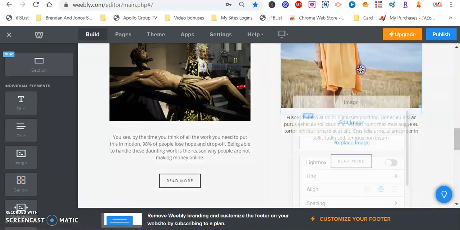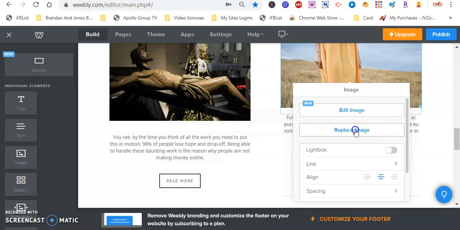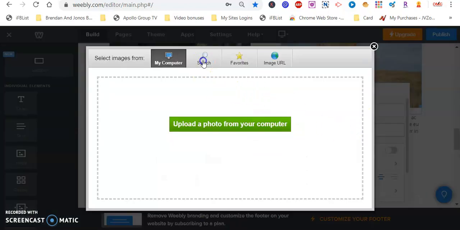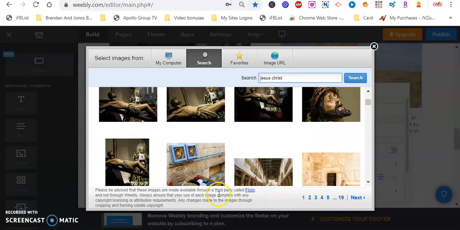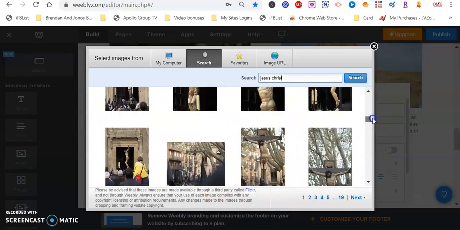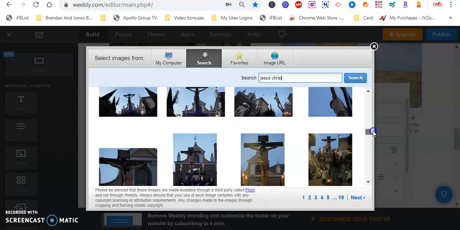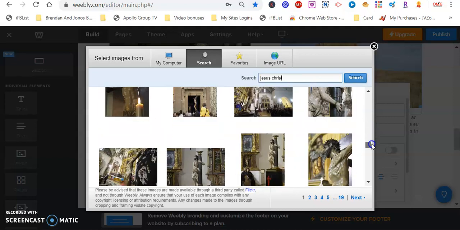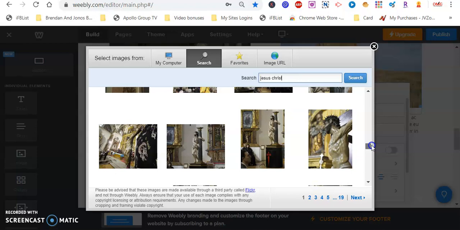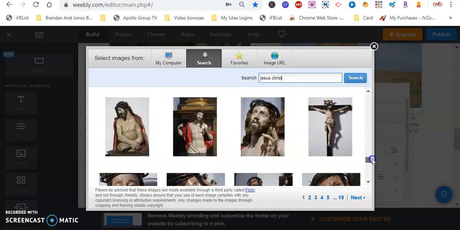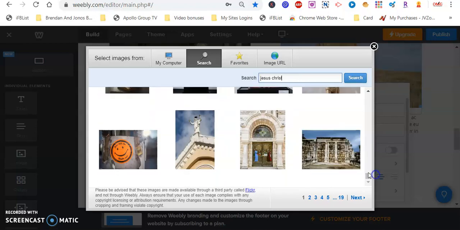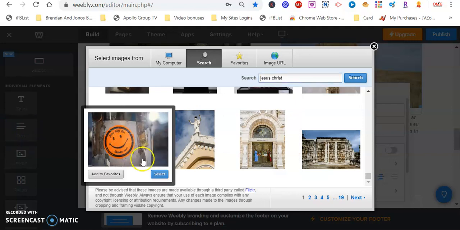Let's replace the image. Search. I'm going to use something else, not Christ's face. The one that I used angel for. Let's use this one just for the sake of it.